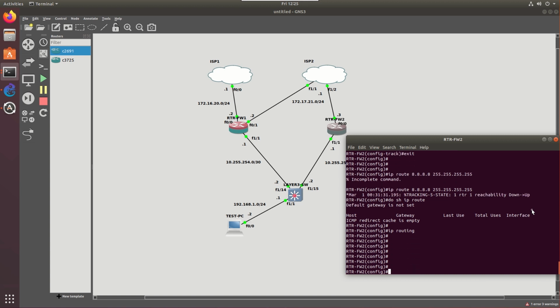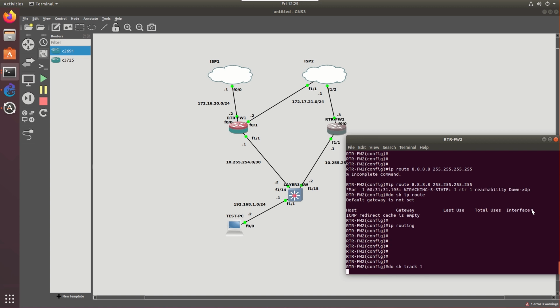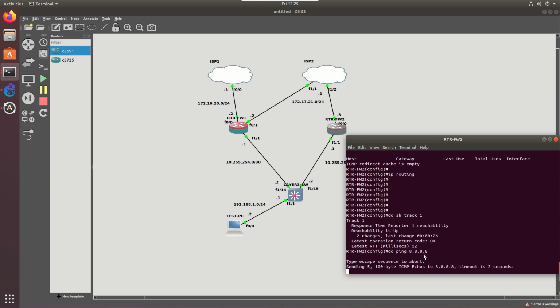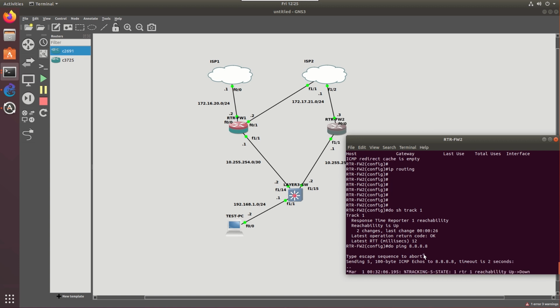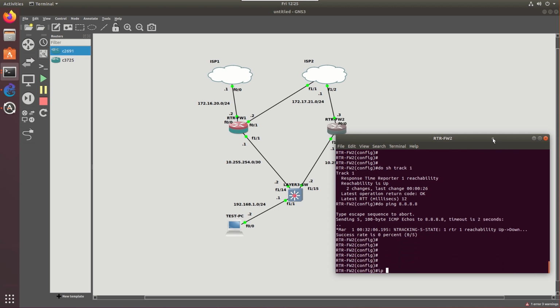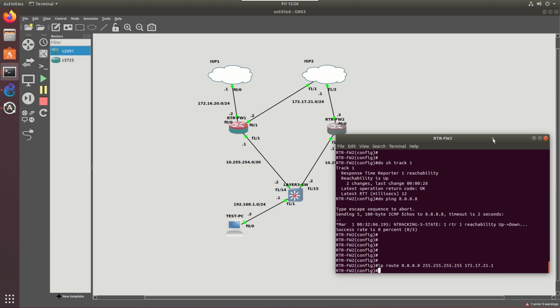I'm not sure why that is, or how that is up. Okay, it's a weird thing that happened. Okay, so now we do IP route 8.8.8.8 255.255.255.255 via 172.17.21.1.